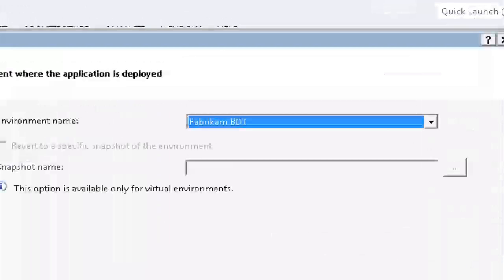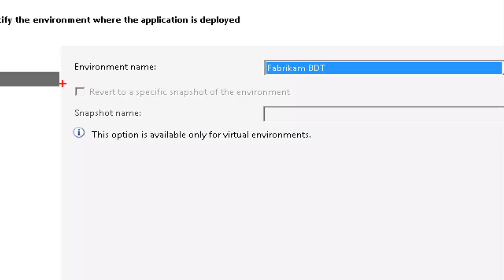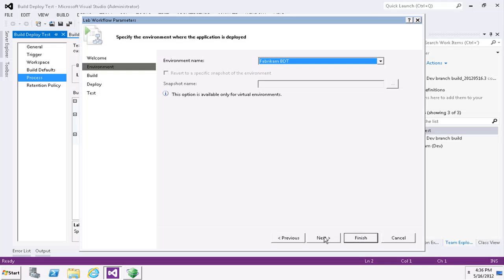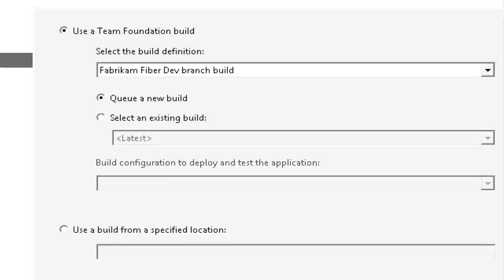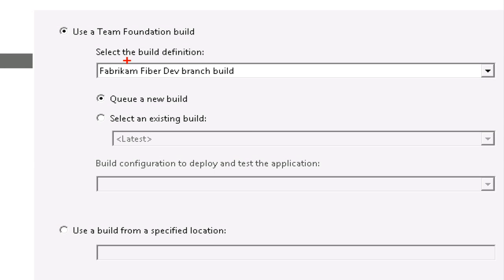If I was using an SCVMM-based environment, I could say that the first thing I want to do is reset that environment back to a known good snapshot location. So maybe prior to installing my bits on it, of course, prior to running any of my test cases. But because I'm using a standard environment, that's not an option for me. So it's just up to you to manage the state of your environment yourself. This is where you specify the compilation build that you're going to run. You could point to another build location.